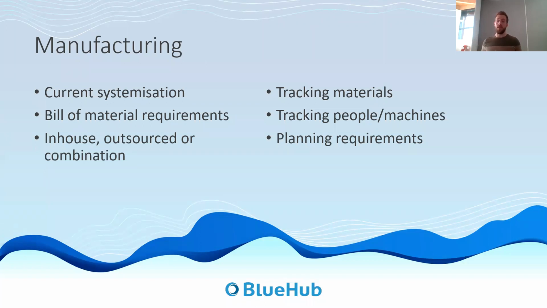What of your manufacturing is in-house, outsourced, or is it a combination of the two? Are you tracking just materials? Are you tracking people and machines, scheduling? And is there a planning requirement too? So if people are tracking just materials, there's no major planning requirement, we could look at something like Sim7, Dear, Unleashed, Gecko, right? If someone needs more of a planning requirement, more tracking, more of a people requirement, we would then look at something like MRP Easy, which to us is the only real best-in-class manufacturing app for Xero currently. There's not much to choose from, but it is a very strong tool.